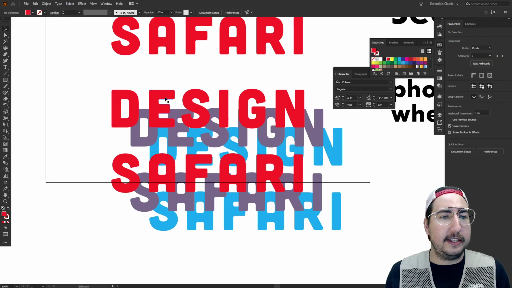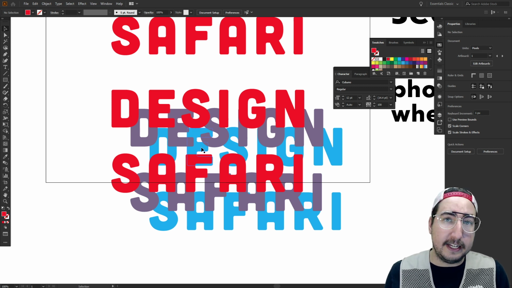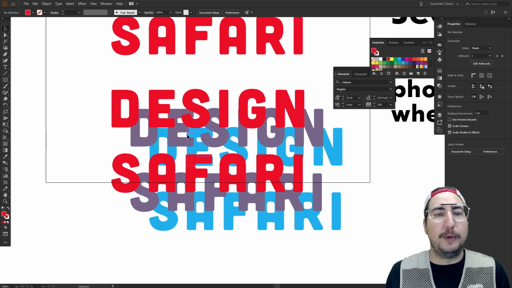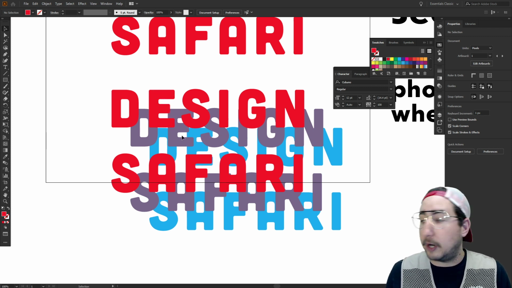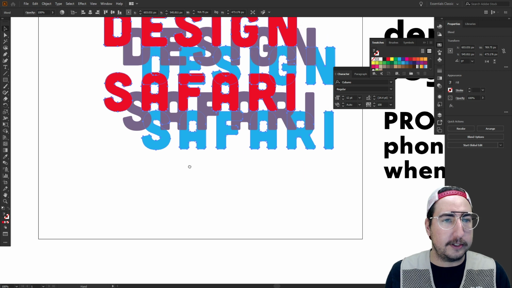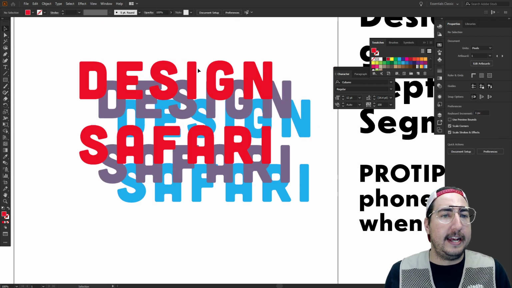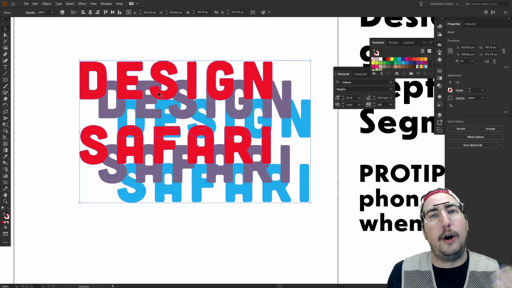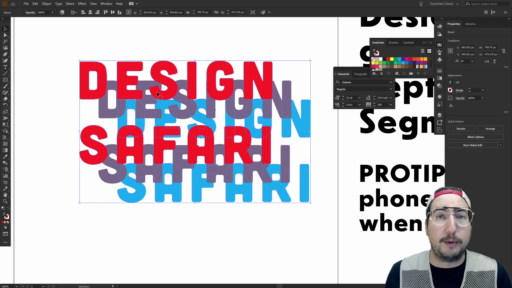You can see now that it's taken the red starting point, gone to the blue ending point, and it has made whatever is in between so that we can get in between those two, which is this weird gray color, which is the in between of those two colors. So we're going to move it back up here, and now with this blend selected, there are all kinds of options that we can mess with, and that's what we want to do.